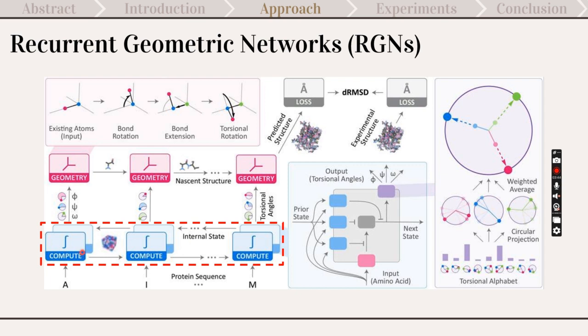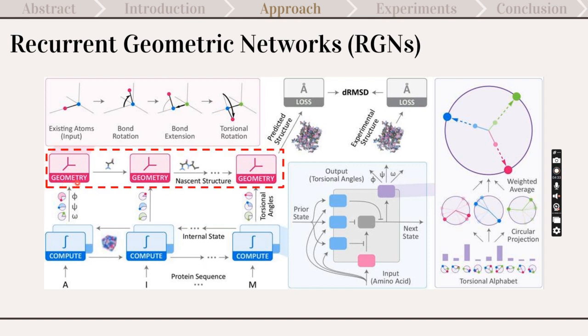So what exactly is the computational unit? It's a bidirectional LSTM. It can help to integrate additional information on a single amino acid. Integrate what? The information of the whole sequence, of all the other amino acids, into this specific amino acid to get the neighboring information. And this computational unit will output some predicted angles for the geometry units for further computation.